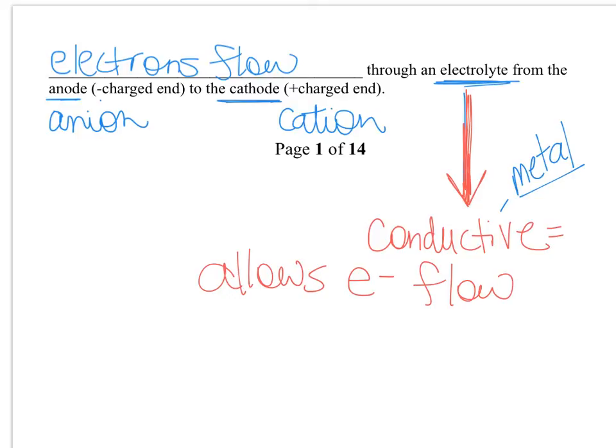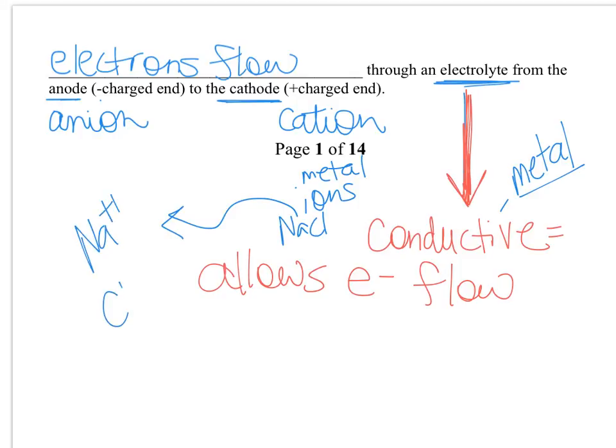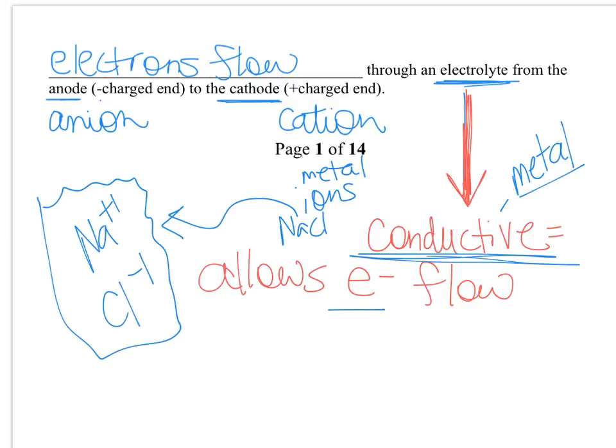But in chemistry, it goes beyond just metals that we're used to seeing into ions. Metal ions. And so even like sodium chloride solution, once those dissociate, they come out and make a positive 1 and a negative 1, and they're floating around in the water, and because they have that charge in there, it allows electrons to flow. So conductivity, make sure you've got that word in your vocabulary as well.